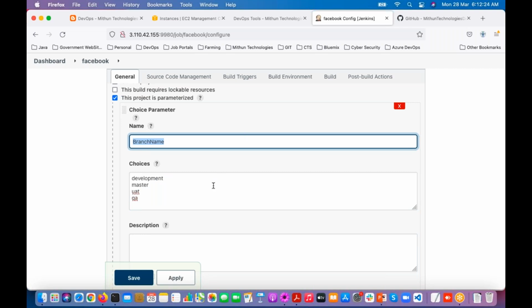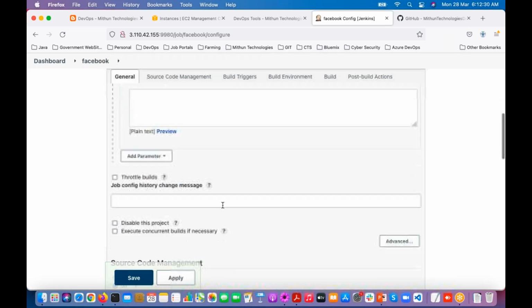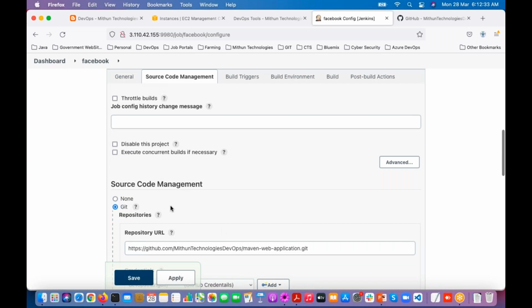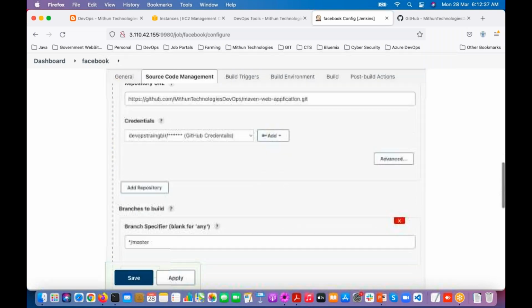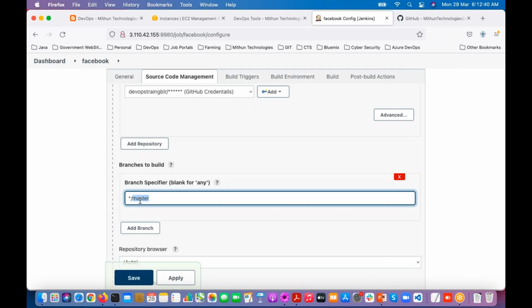Very simple. If you want to get a value, what are we going to do? Dollar symbol, that variable name. Here also, instead of manually hard coding this branch name, we put dollar, and within the curly brackets we keep this.